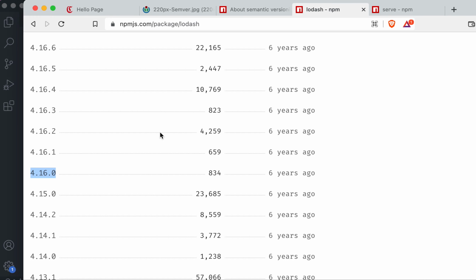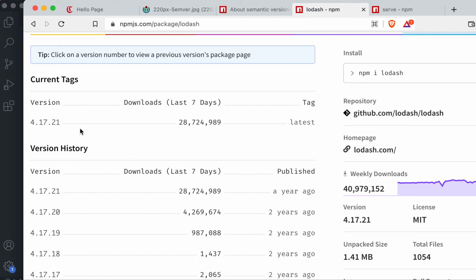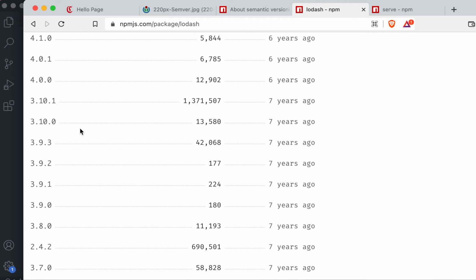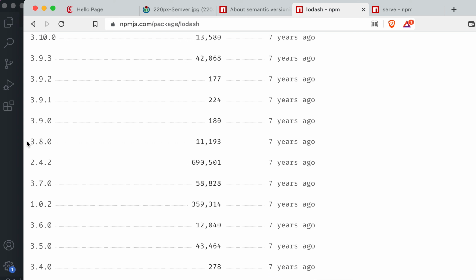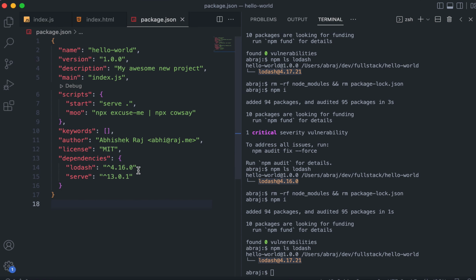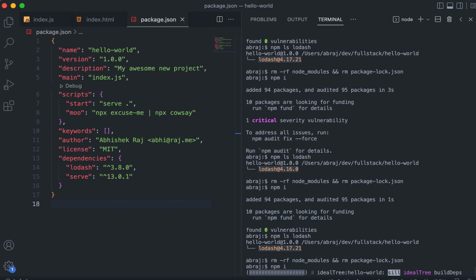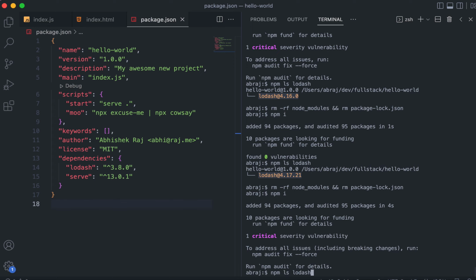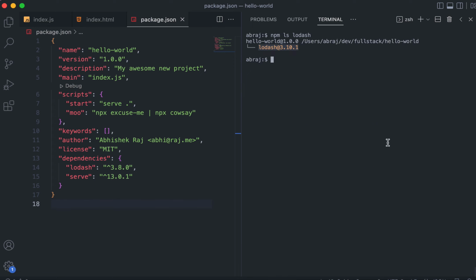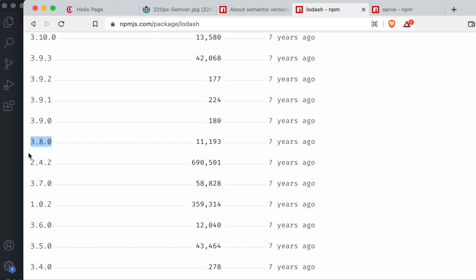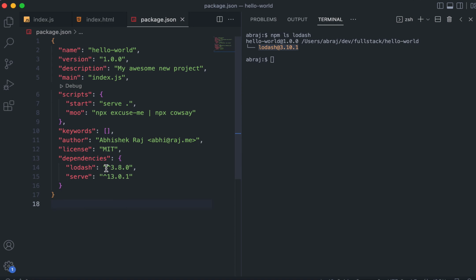Now you might think that there is nothing after 4, so what will it do, but that is not the case. If you want, you can do something like, let's say, 3.8.0, right? And to show you, I'll write 3.8.0, and again, let's remove it, let's install, right? And then do an ls of lodash. You see that 3.10.1 has come. Now you see that 3 it is not going to touch. That is the meaning of caret.